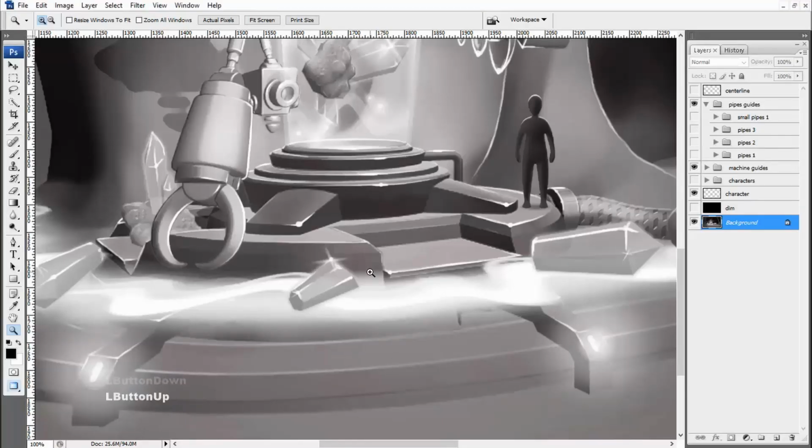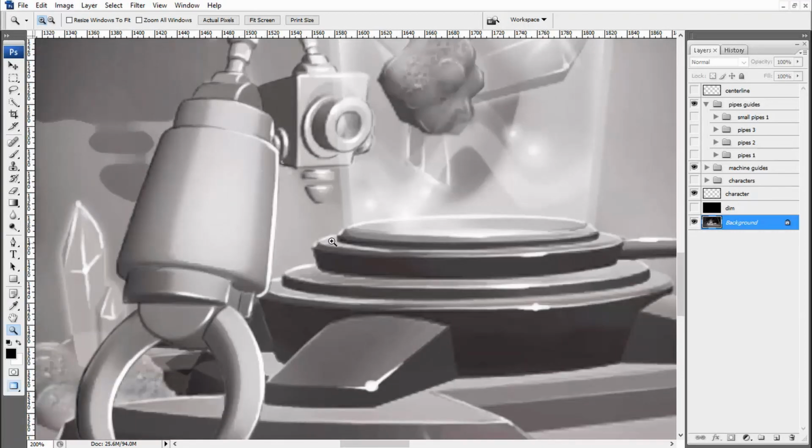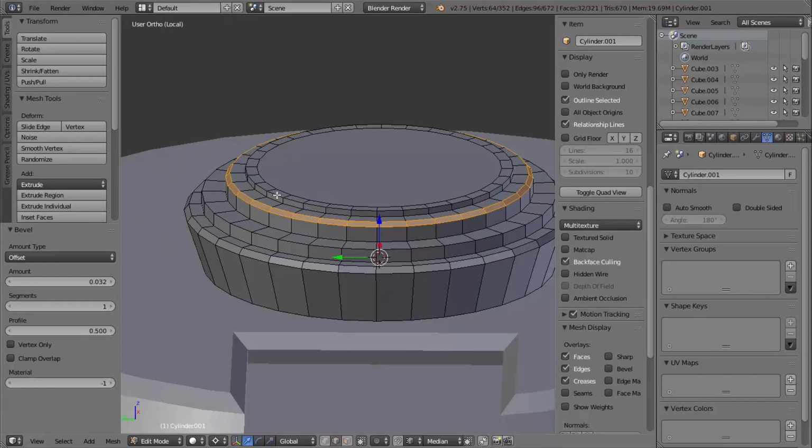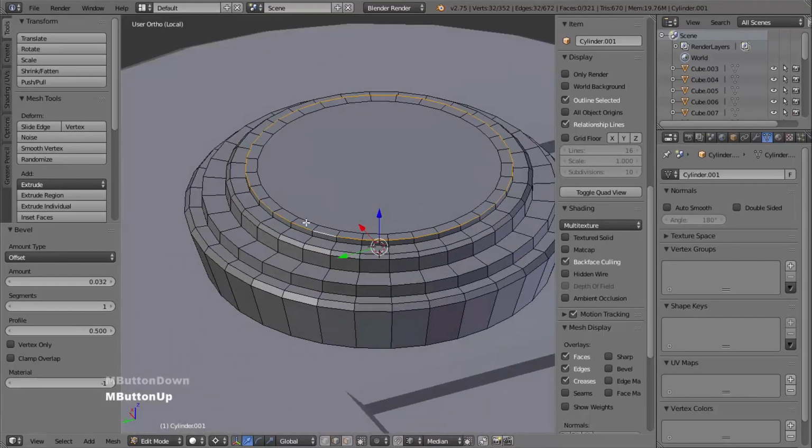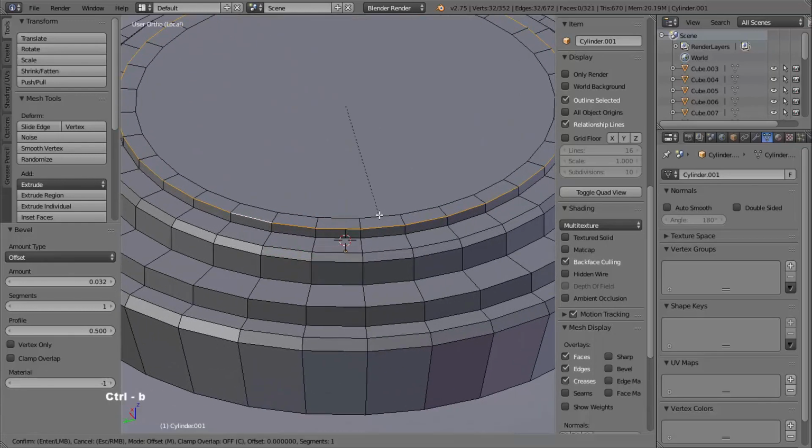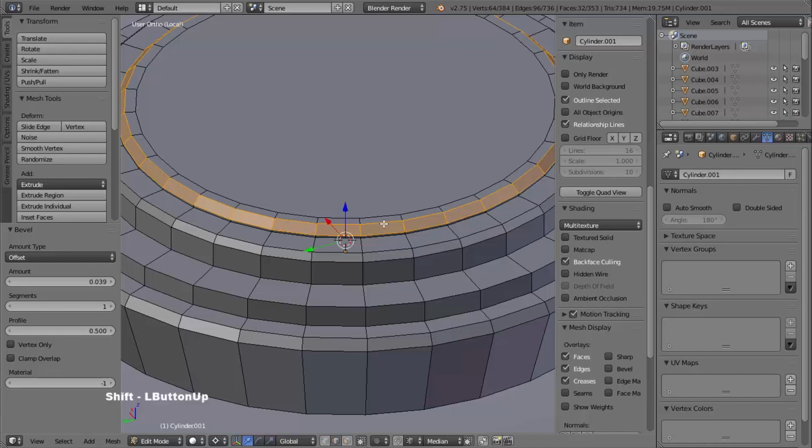Okay, next the rim that supports the bottom of the force field, that's got quite a bevel on it as well, so I'm going to go in and add that. So again, pressing Alt and then clicking on one of the edges to select the entire edge loop, I can go in and press Control B, and that's quite a bit bigger. I think it's something like that.